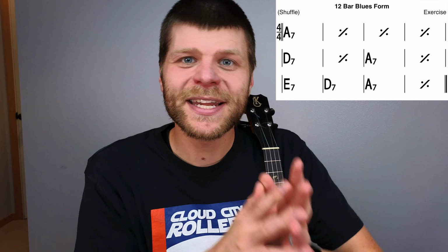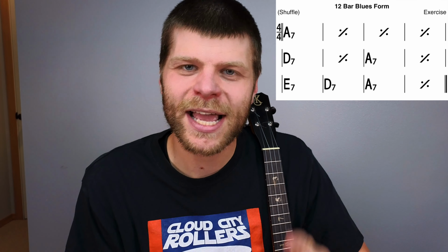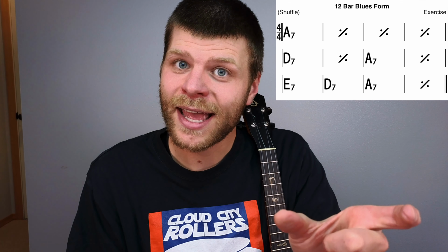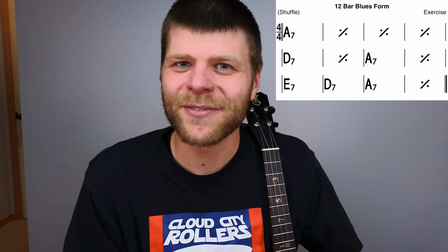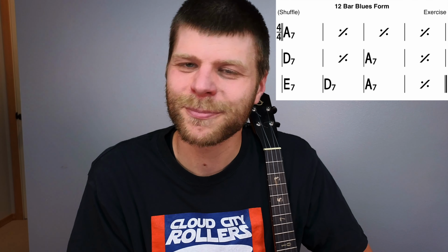What you'll notice is immediately after the A7, there's this little division sign. This is called a repeat symbol, and all it means is to play whatever was played before it. So in this case, we play A7, and then the repeat means we play A7 again. Then after that's another repeat, so A7 again, and then another repeat after that, so A7 a fourth time. The first four bars of the 12-bar blues, in this case in the key of A, are just an A7 chord played all the way through.